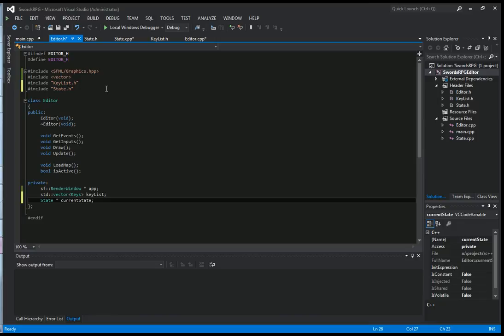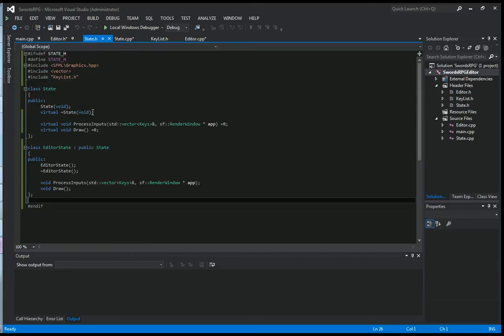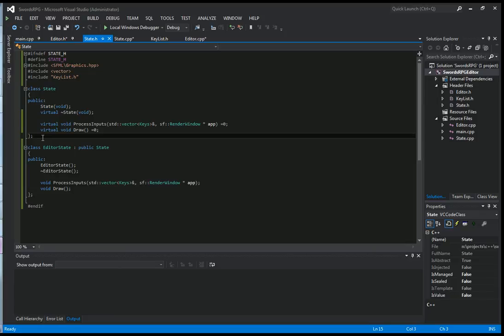This is going to allow me to use this pointer to access the process inputs and draw functions of this editor state, despite it actually pointing to what it thinks is just a regular state object. And it all works the same way.